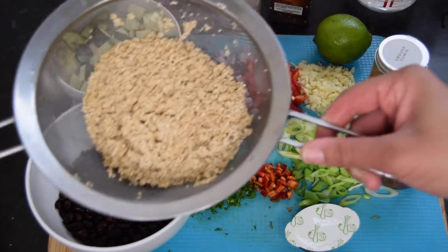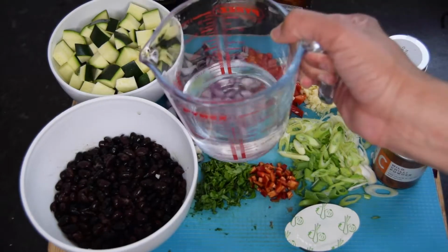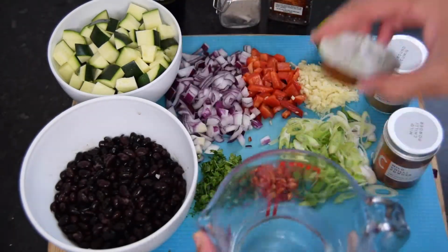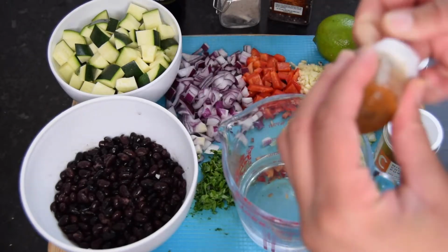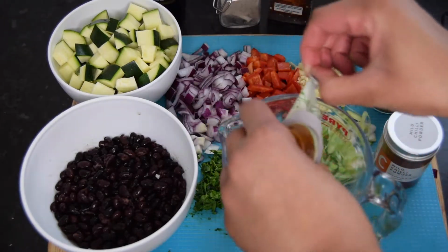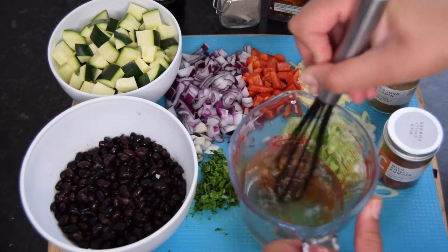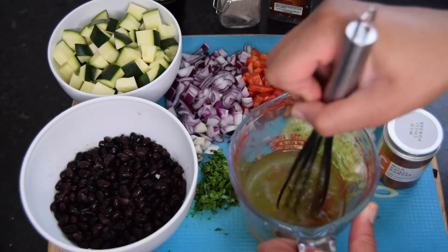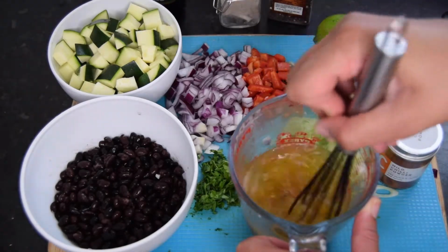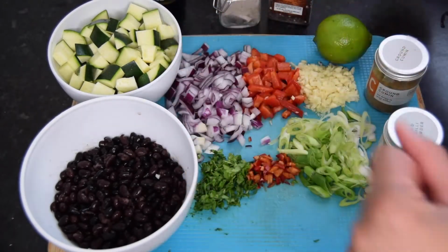This is my quinoa that I've washed. It's 1 cup. I've got 1 cup of hot water here. What I'm going to do is dissolve our vegetable stock pot to make some vegetable stock. Just gonna mix it to help it dissolve. Yep, all dissolved, so we put that to one side.